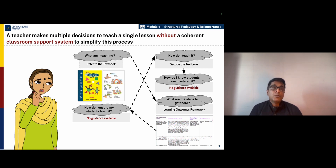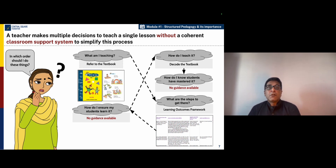They have to understand how to translate those outcomes into the right methodologies. They have to understand what kind of assessment to provide to children, not to mention a whole lot of issues around classroom management. However, the kind of materials and resources that are provided to teachers are largely focused on a textbook and a few other elements which are not really connected to each other. As a result, teachers are quite confused or have to do a lot of pre-work before they can teach even one lesson.